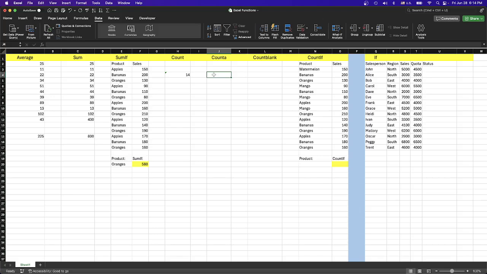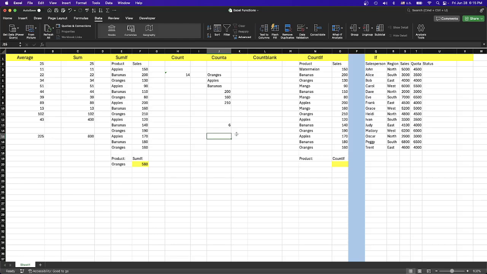So basically this one counts the number of cells that are not empty, right? And this one we could use with a combination of numbers and even text. For example, if I just simply copy some of these over here to COUNTA, and then maybe some numbers from here, I think this is going to make 6. And let's say I want to find the count for that. So how do I do it? Equals COUNTA, open parenthesis, select the range, close it, and here you go. It gives me 6. If it's blank, it's not going to count it.